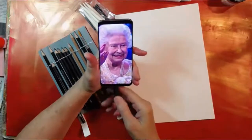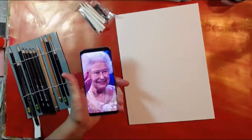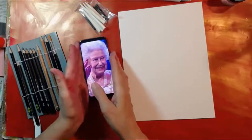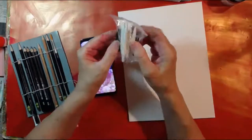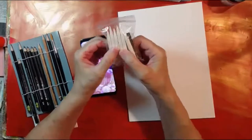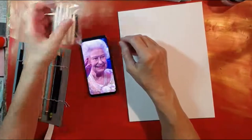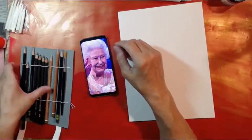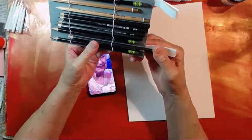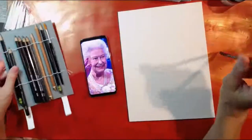Yeah. Okay. So I am going to keep my phone out here while I sketch. I'm going to unplug it because that cord gets in my way. And I just hope it stays charged up while I'm sketching here. Now these are some tortillions. And they are really to blend graphite. But since I'm going to be using water soluble, I probably will not be using these, but I'll set them aside. I'm going to start out with a relatively hard lead. And when I say hard, I'm just going to start out with my lead number two pencil.